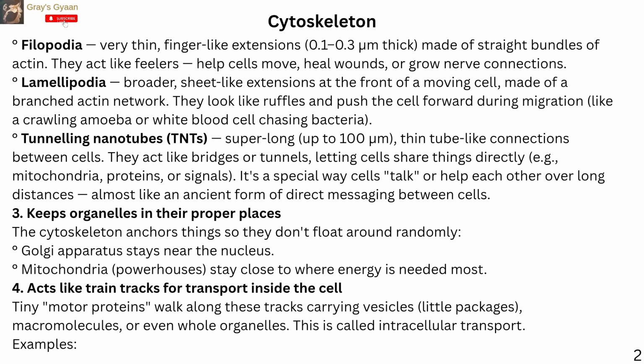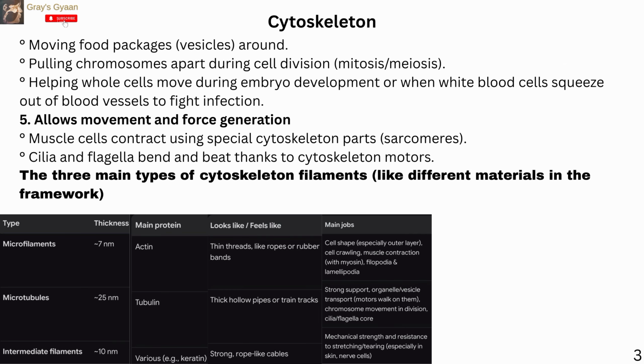Tiny motor proteins walk along these tracks carrying vesicles, little packages, macromolecules, or even whole organelles. This is called intracellular transport. Examples: moving food packages, vesicles, around. Pulling chromosomes apart during cell division, mitosis or meiosis. Helping whole cells move during embryo development, or when white blood cells squeeze out of blood vessels to fight infection.